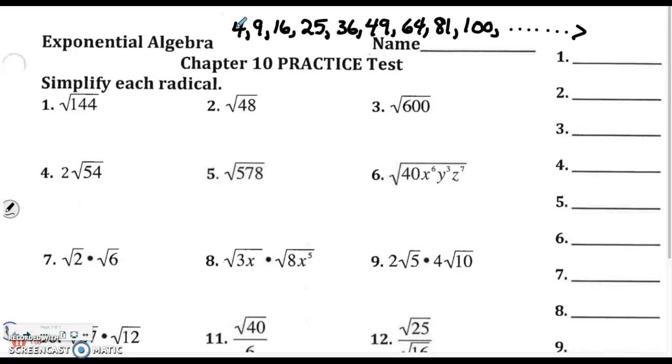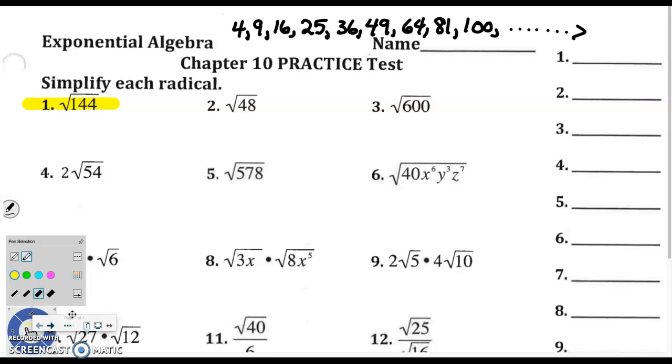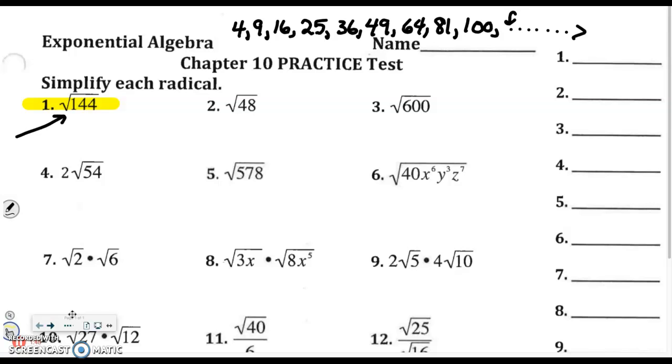All right, so we are going to start with 144. The first thing I would suggest you do with all of them, because sometimes, not very often because it's too easy, but sometimes this is in the list. And to decide, you do it on your calculator. I would go to your calculator and just do the square root of 144. If it goes beyond, maybe your teacher had you write 121, I don't know how far they had you list them out, but if it goes past that, go do the square root of it on your calculator first. And if it's nice, that's your answer. It just won't happen very often.